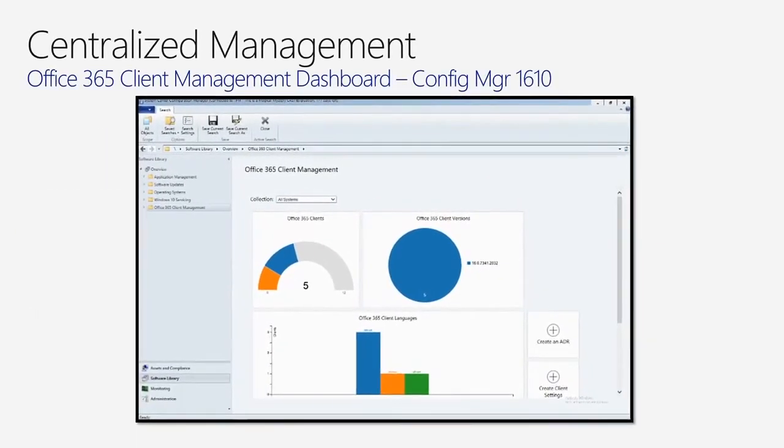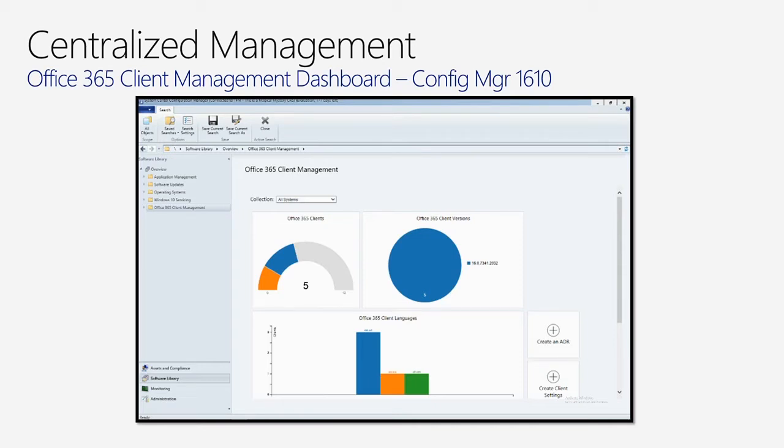So here's a closer screenshot. What I was talking about originally was this Office 365 label over here on the left-hand side, this folder structure. So if you dropped it down, it would have all of your updates. It would have Office 365 updates underneath that tree. You click on that, and in this pane, it would populate all the updates that are available. This is just your general dashboard that you'd see. So again, it lists your clients out.